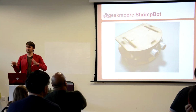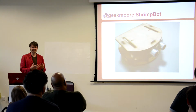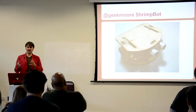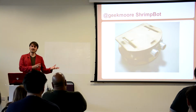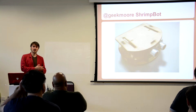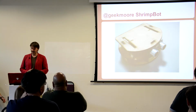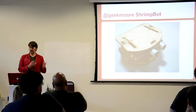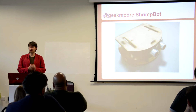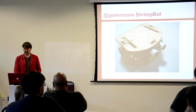But we've also got brilliant spin-offs, like the shrimp bot. It's an interesting thing that people are taking the name and just using it, and we're kind of okay about that. I've since built a robot, and I can't call it a shrimp bot because somebody's already built it, and that's fine. And so Geek Moore's built a shrimp bot. He's working in Accrington Stanley with kids, making robots move around with Python and C.